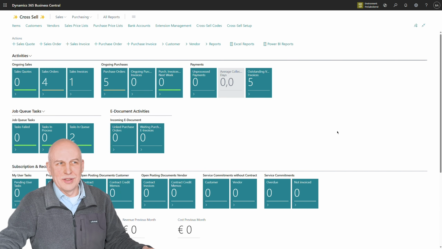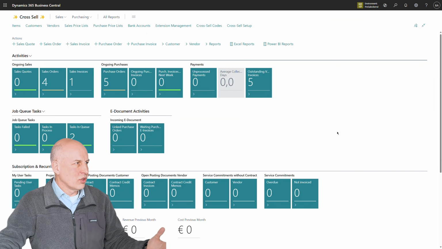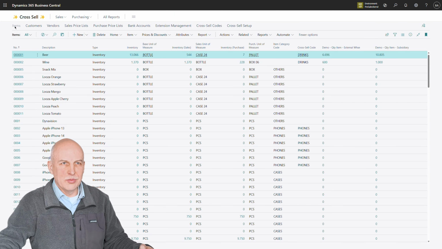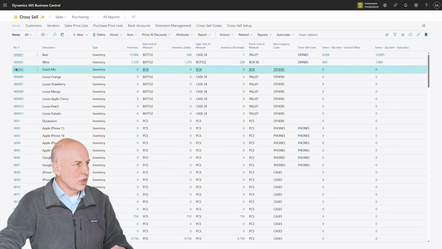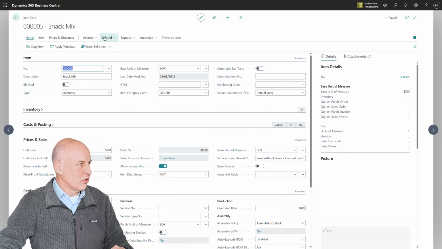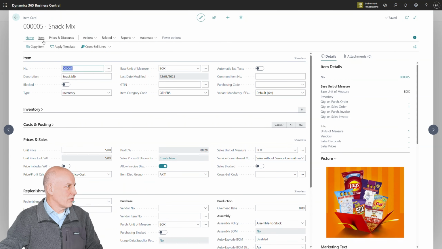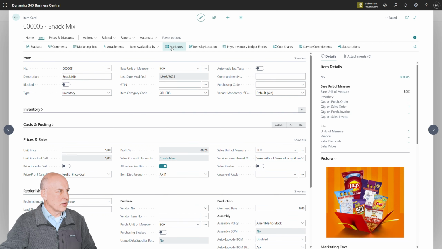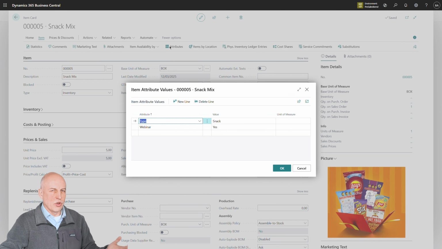One more thing. To manage the cross-selling, we will also need to manage the items, and more specifically, we will need to manage all the attributes for the different items. You can go to an item card, and over the menu, over the fact box, you can go to the item attributes, and for each item, you can go through it and set the correct item attributes.